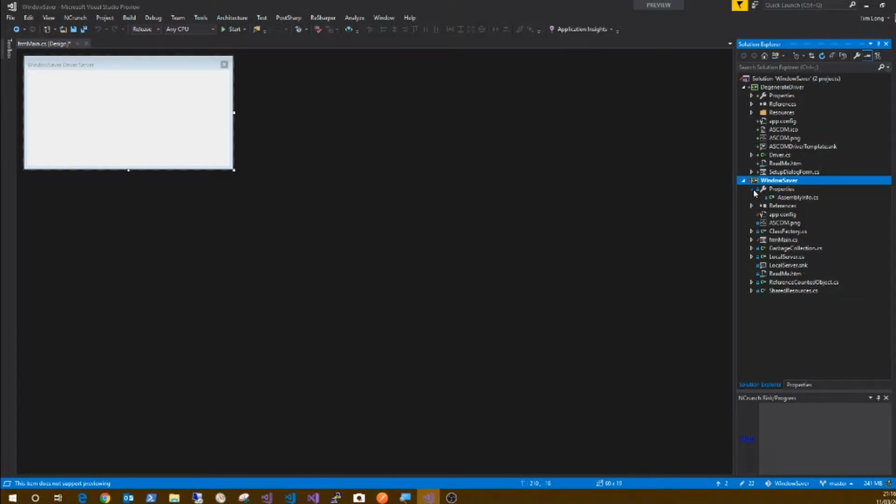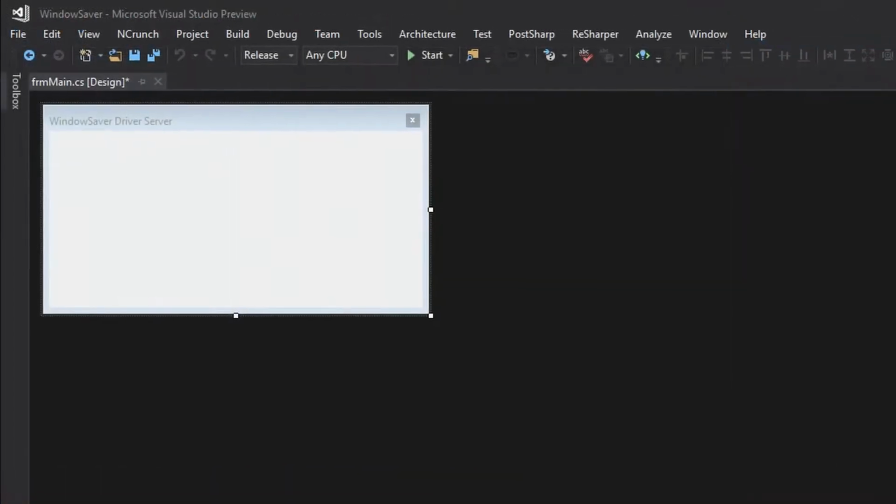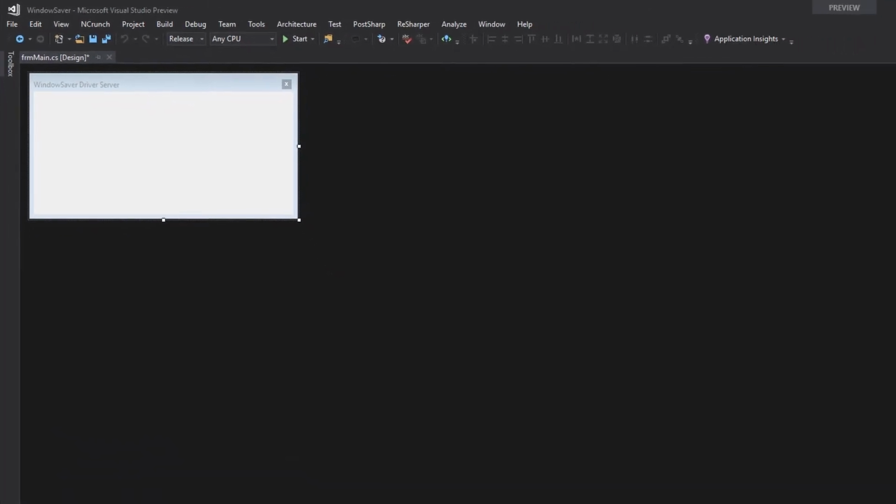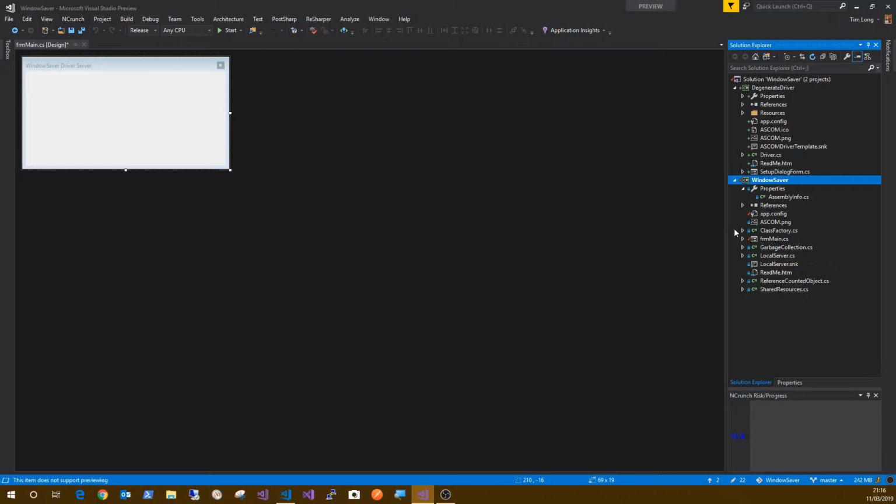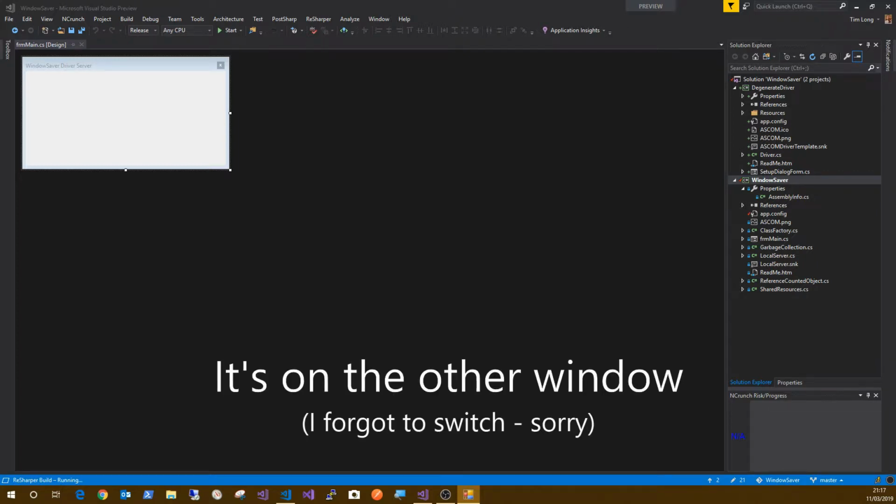And we're going to look at, actually let's zoom in on the code screen so you can see that better. There we go. Perhaps we should run this project first just to prove that it does. So let's go ahead and run it. And as I say, these are minimal projects straight from the ASCOM templates. I've made hardly any changes to these. And here we go. Here's our window. So that's it, really.